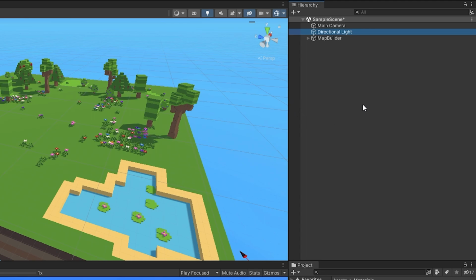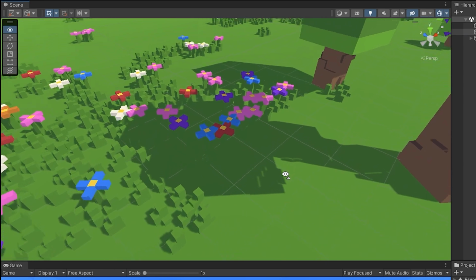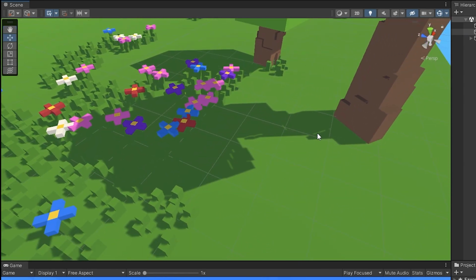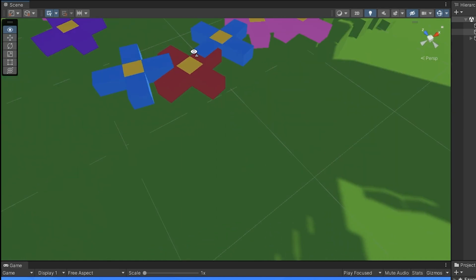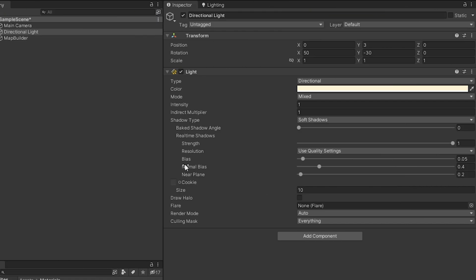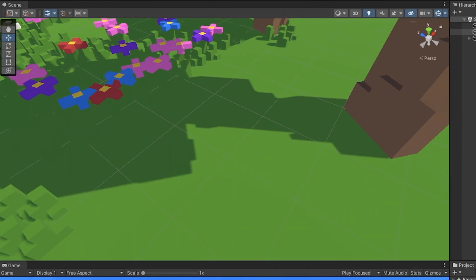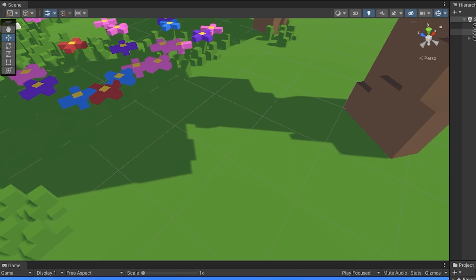Then we can select the directional light and select the inspector. So if we look at our shadows right now, you'll see that there's a bit of bleeding. Maybe it's hard to see on the video, but there are some places where the sun is actually coming through. And we can fix that by going to our normal bias, I think. And we can play with that by putting it down. You can see if we put that to 0, then it's not going to bleed through. The higher it is, the worse the shadows are going to look. So we're just going to put that to 0.